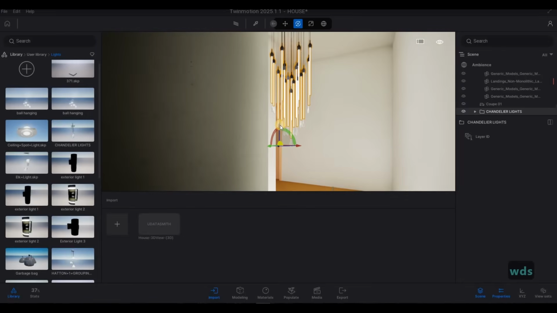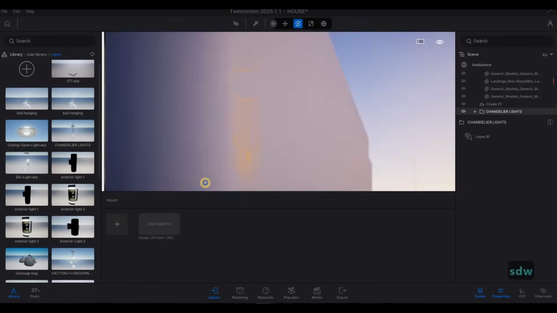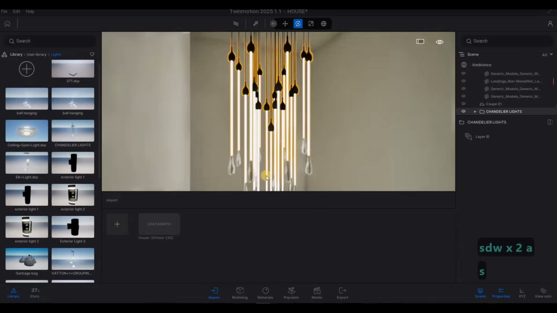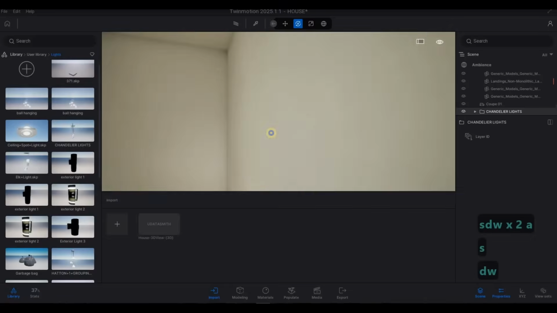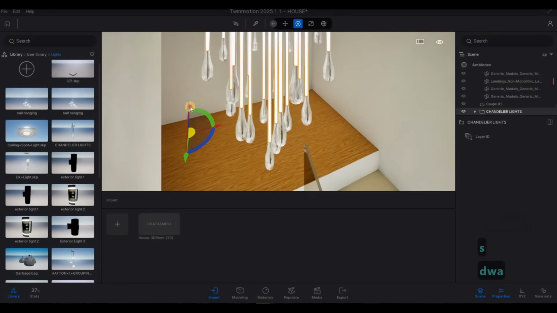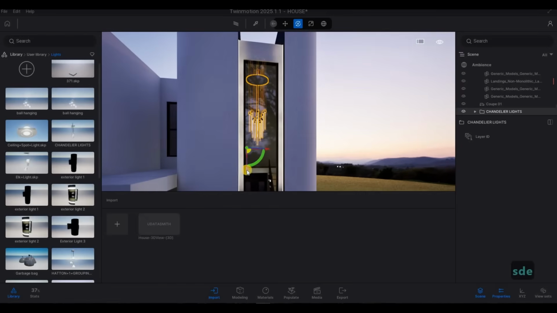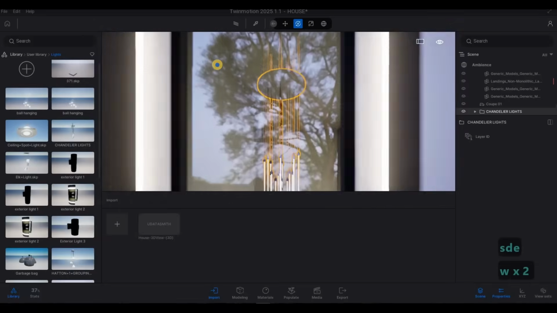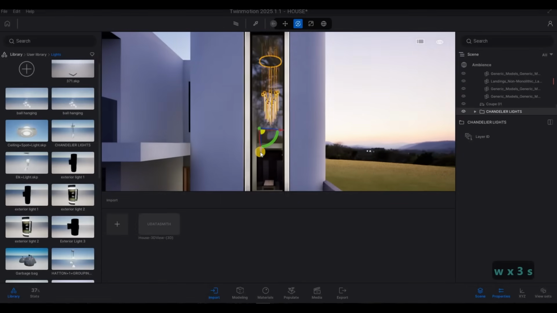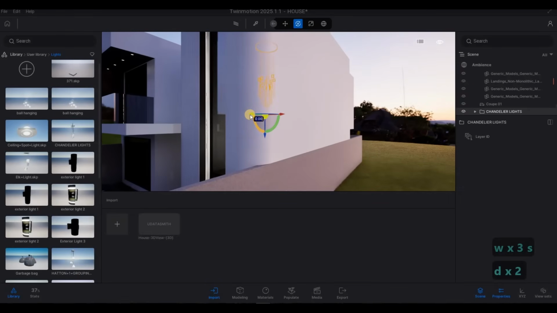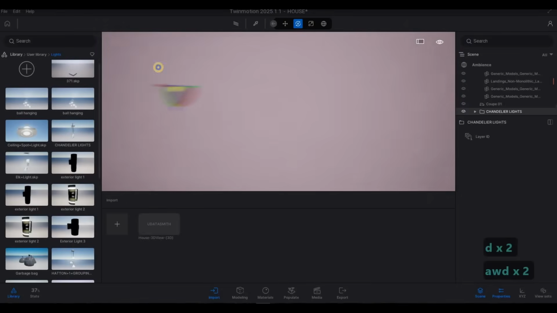This is just for show, so that once we have everything set up, there we go.